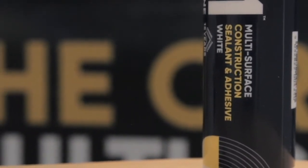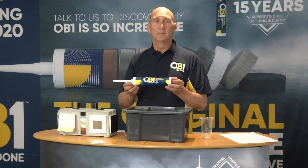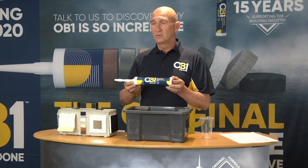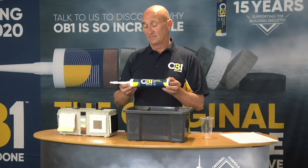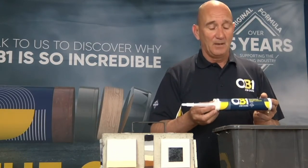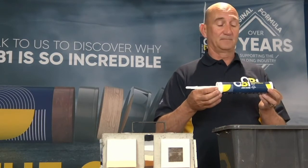This product here is food safe. It conforms to indoor air emissions. It is also EC1 plus rated. It also is a product that conforms to LEED building product projects, meaning that it is an environmentally friendly product. Now, environmentally friendly, when I say a product, I mean what's inside the cartridge.